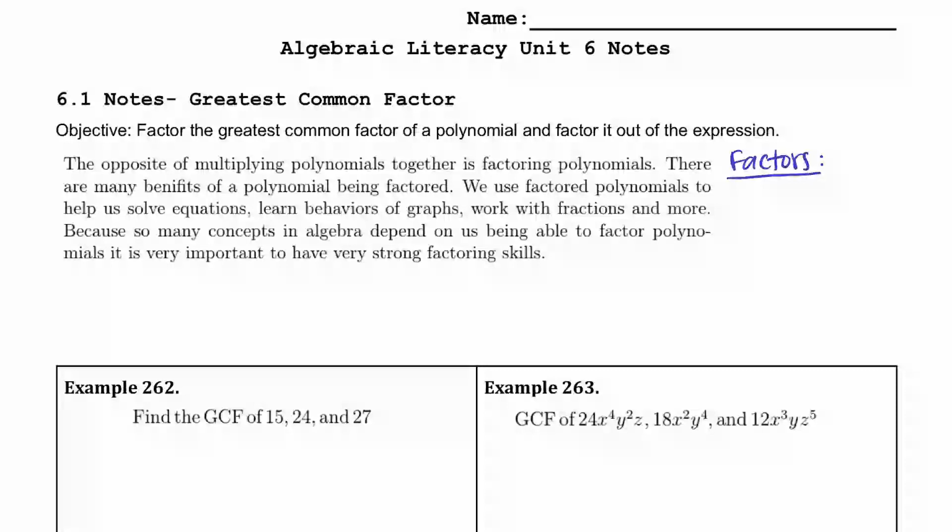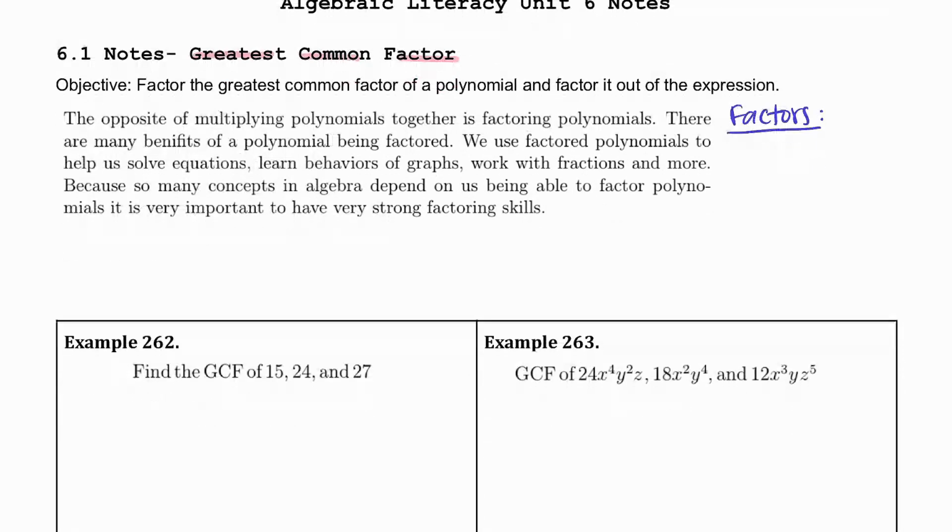We're going to start looking at factoring today, and we're going to begin with looking at what is the greatest common factor. So before we do that, just a quick definition of what a factor is. A factor is basically two things that are multiplied together. So if I give you the number 10, and I say, give me the factors of 10, well, we would have 1 times 10, those are both factors of 10. And 2 times 5. Those are the only factors of 10.